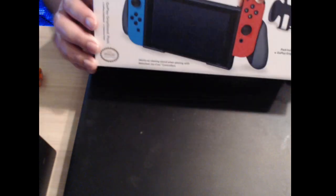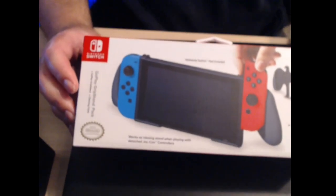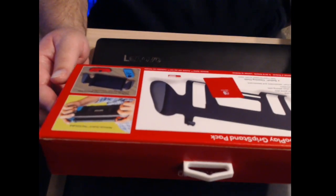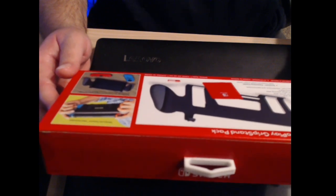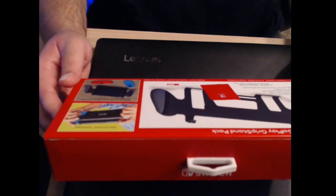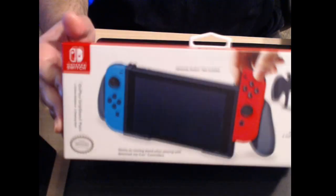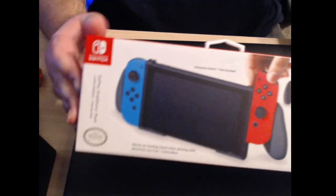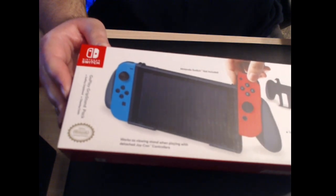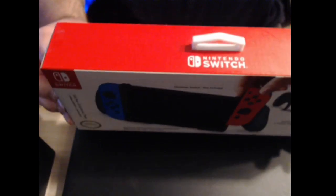Hey guys, what's up? I decided to go out and purchase this Nintendo Switch Go Play Grip Stand Pack. I really wanted a way to play the Switch in a more comfortable position instead of just having to hold it by the Joy-Cons because my hands would cramp after a while. I've been playing a lot on the Switch lately. I was looking at the IPEGA PG9083 Bluetooth Controller, but there seemed to be a couple milliseconds of lag for some reviewers, so I decided to just stick to the official Joy-Cons but make it more comfortable.